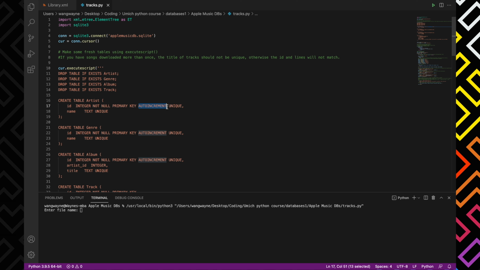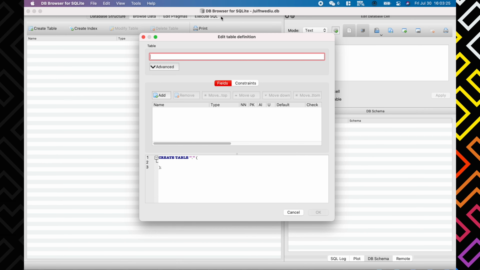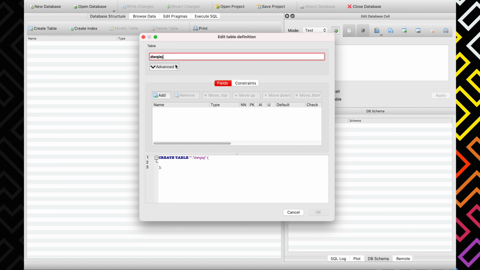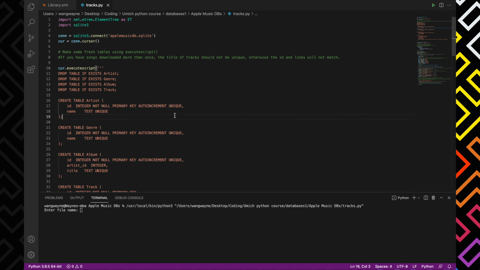For example, the first value will have an ID of 1, the second 2, the third 3, and so on and so forth. And it's going to be unique, and it's quite self-explanatory, meaning that no two artists can have the same name. When you go to the database browser for SQLite and create a table and add some rows to it, you can do the exact same thing, but we're working with Python here, so we'll give the dirty work to Python.